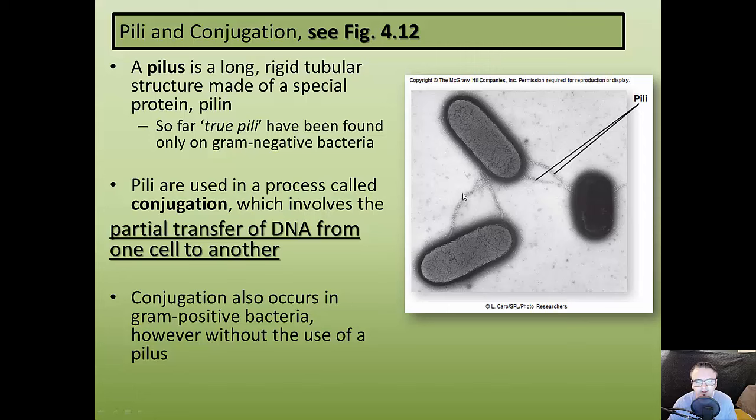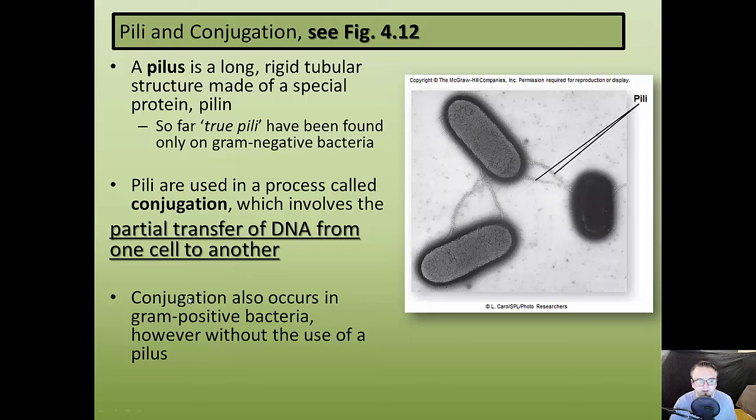The idea is that they will attach to each other, much like two boats anchoring to each other in the ocean so that they can stay close to each other. And then that close attachment, along with some genetic cues from the environment, allow them to transfer DNA back and forth. So there's a lot of factors that go into this, but one of the basic factors is attachment to each other. Imagine two boats in the ocean anchoring next to each other so they can throw supplies back and forth before they drift apart. That's kind of like what this is here.